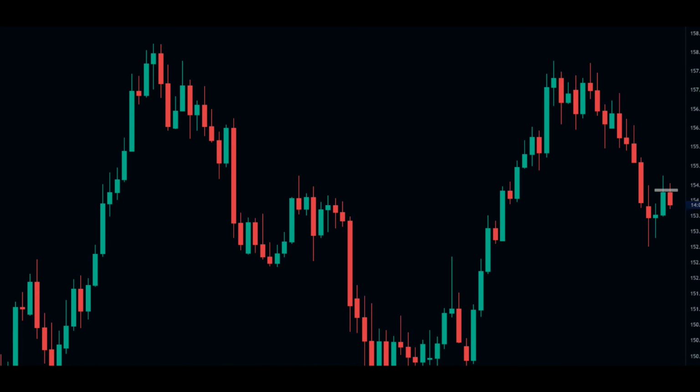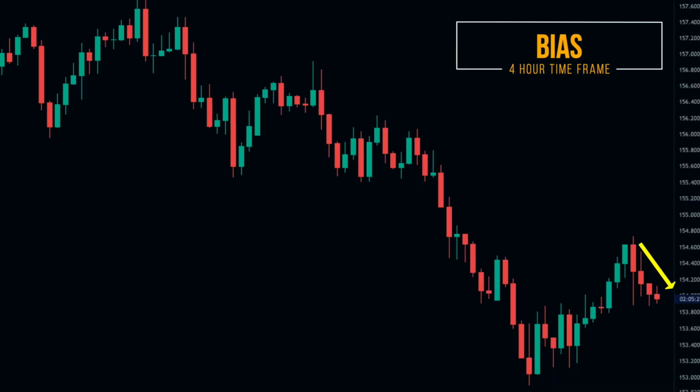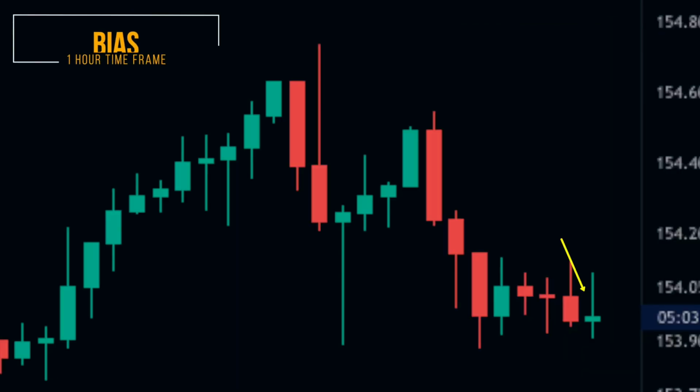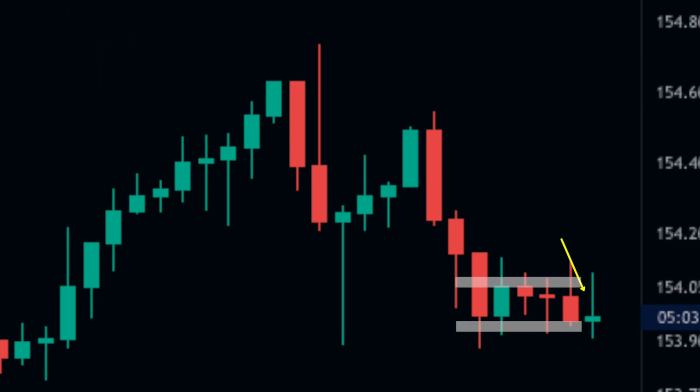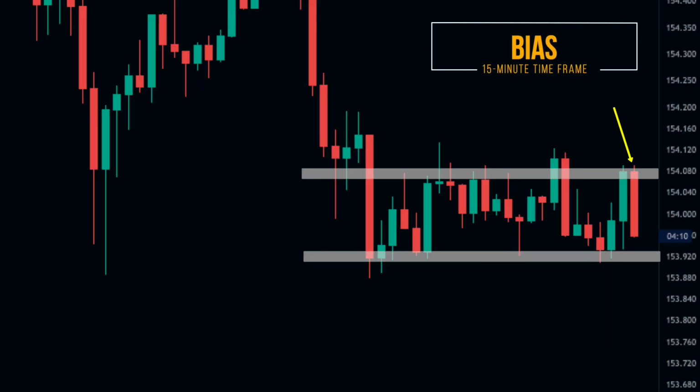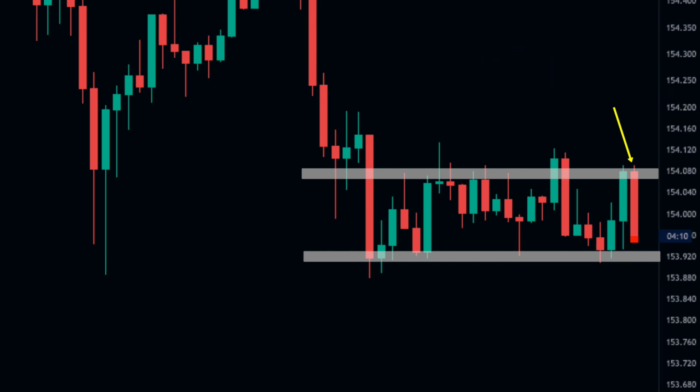The minor trend on the 4-hour is bearish, complementing the major trend on the daily time frame. The current 1-hour candle respected the high of the previous candle, and price is currently in a range, yet the candle is bullish. The current 30-minute candle is showing huge rejection from the upside and is bearish. The current 15-minute candle is displaying a massive bearish candle, looking ahead to the bottom of the range.